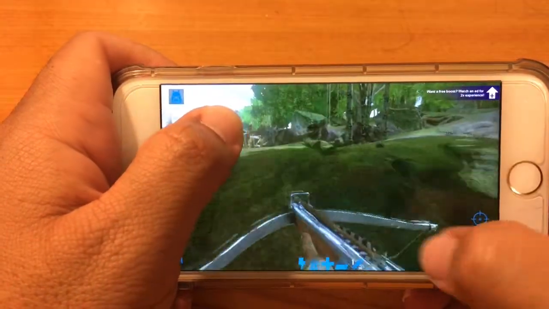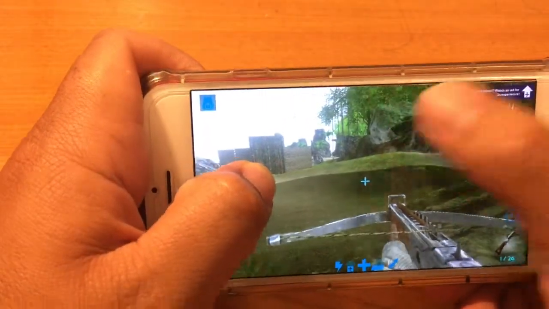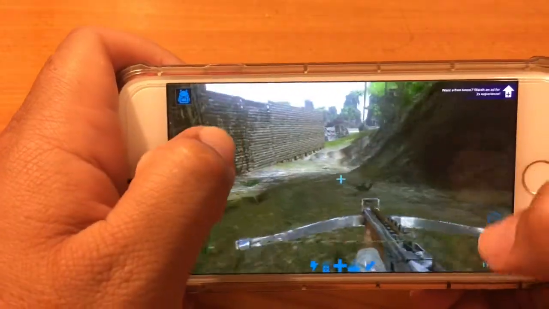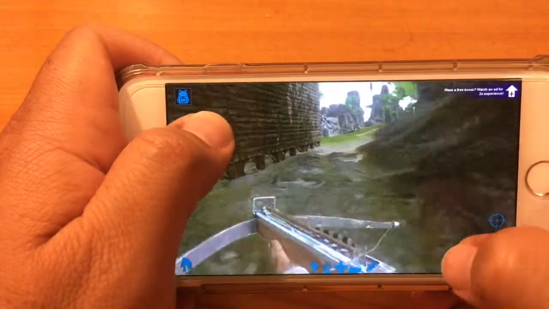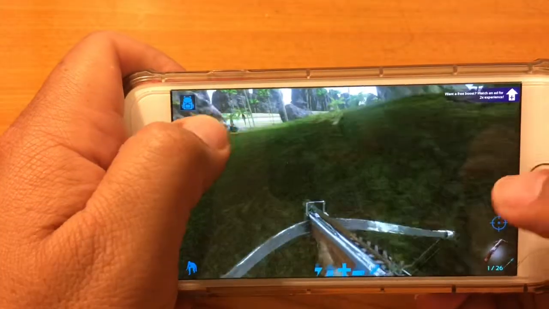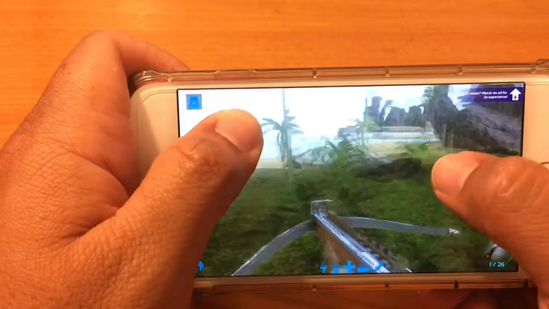I wish there were more icons, like you could assign a pick and your hatchet up here for harvesting, and then have your fist or your hands as a main one over here on the bottom, and then have this one be whatever you want it to be. That probably would have worked a lot better. But other than that, the controls are okay.